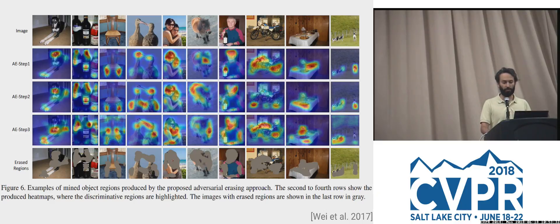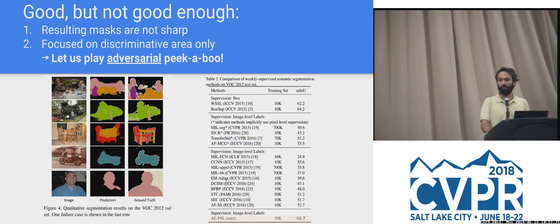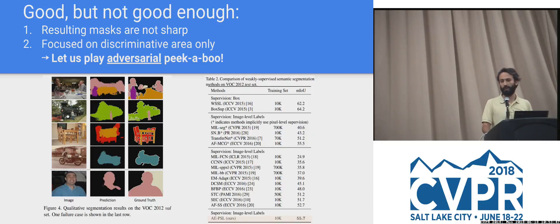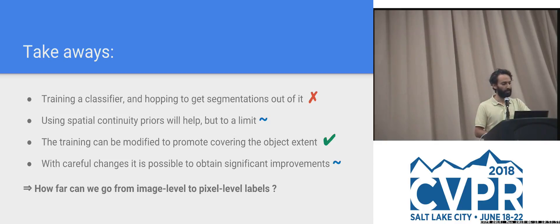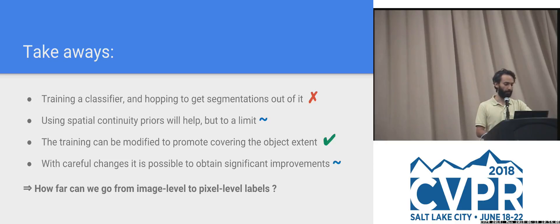Qualitatively this captures different parts of the object, and quantitatively it helps on the task. Using this kind of mask as a seed for the architecture — with CRF, seeds, and global average pooling training — gives better results. So if you're interested in going from image-level labels to pixel-level labels, there's quite a bit of literature on modifying the architecture to get better results, and it's been shown to be effective. You have to do more than just hope from your classifier — put your hands in and modify it. Results are better than before but not yet pixel-perfect, so this remains an area of active research.